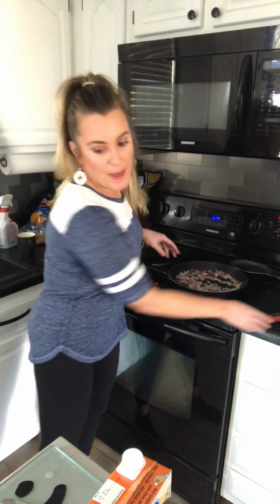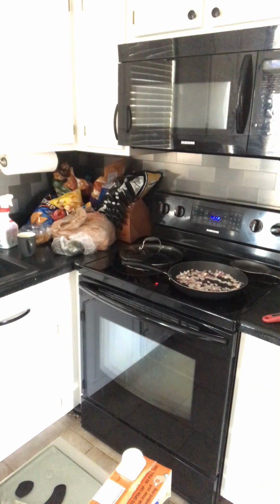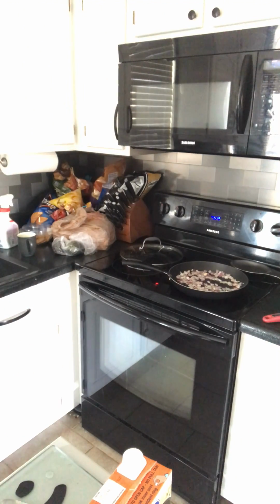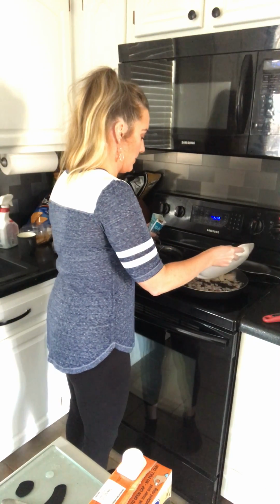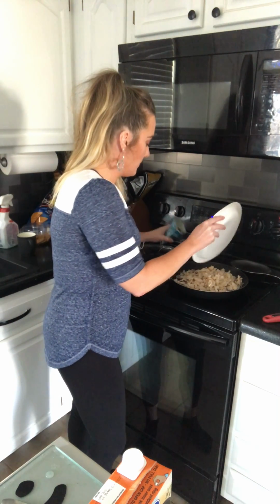So saute that bad boy. Now, you're going to add the shredded chicken and a packet of the ranch mix. So I've already prepped, and I've got my ranch dip mix. Grab my chicken. So easy with the paper plate because you can throw it away when you're done.